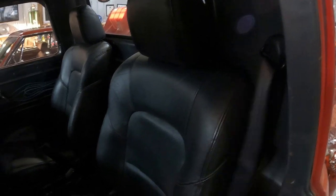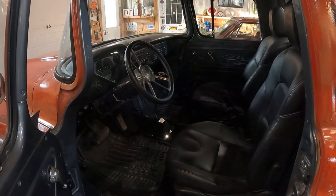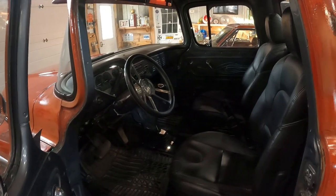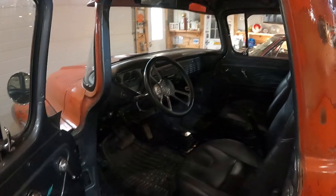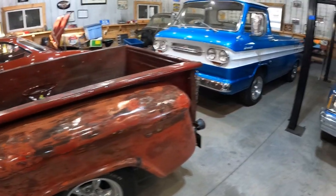I installed some shoulder belts. Still have some adjustments to do on them because they're a little snug. They fit me now, but they wouldn't have fit me 2 years ago. So they're a little tight for passengers and stuff, so I have to do some adjustments there. Not a big deal. So far, shakedown is good.